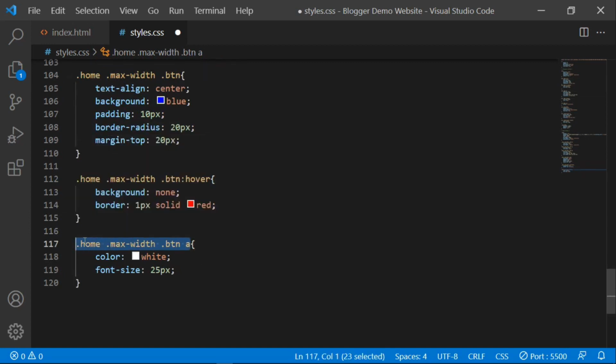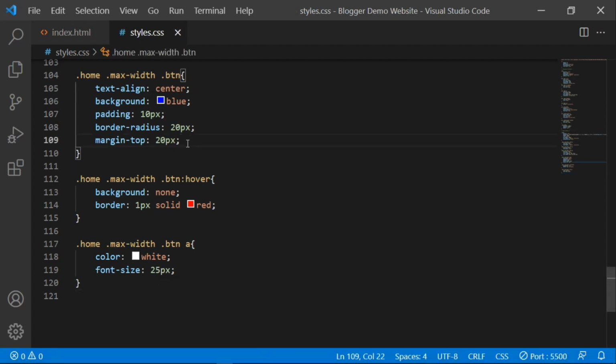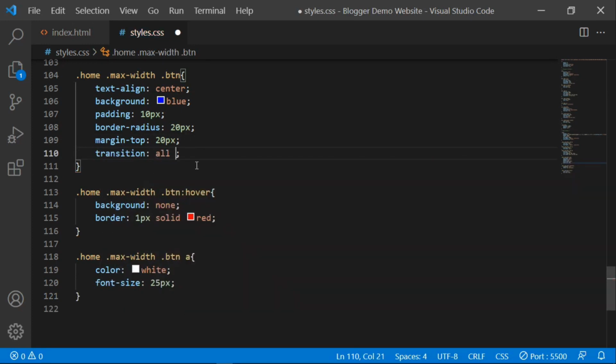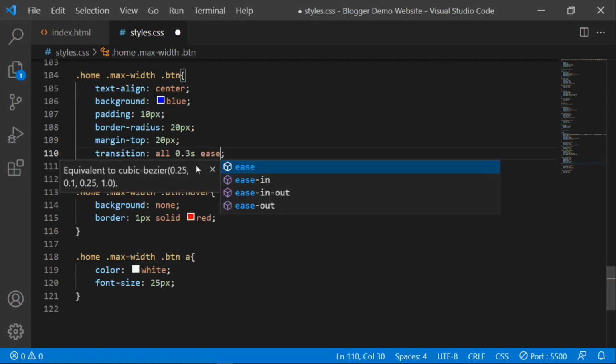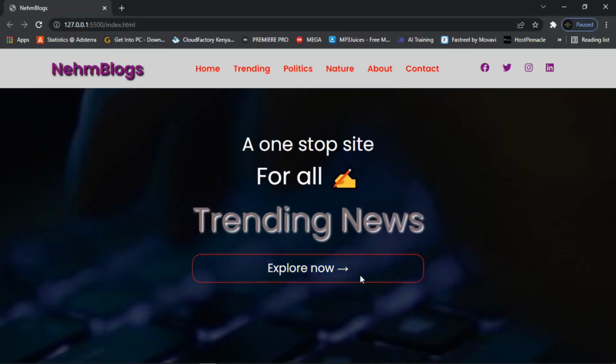Let me just copy and then paste it there, or this section, let it remain the way it is. First of all, let me save and see some changes in the browser. By the way, let me add some transition effect. So let me add a transition. I'm going to give it all 0.3 seconds, and then let me save and see some changes in the browser. So guys, you can see it's somehow pleasing, perfect. And so guys, I think that this section is now complete.